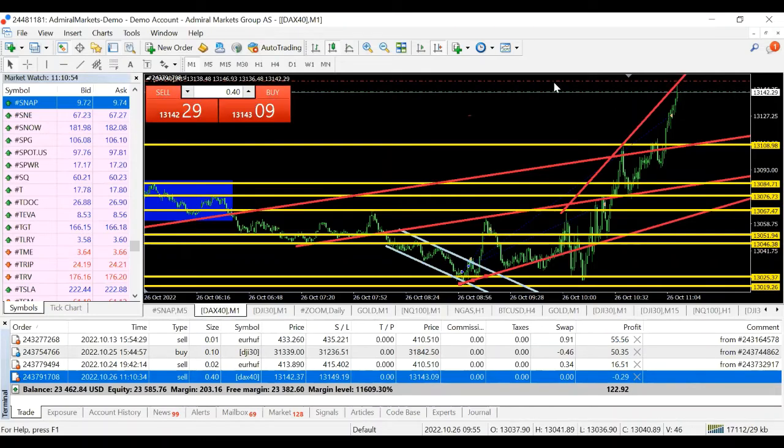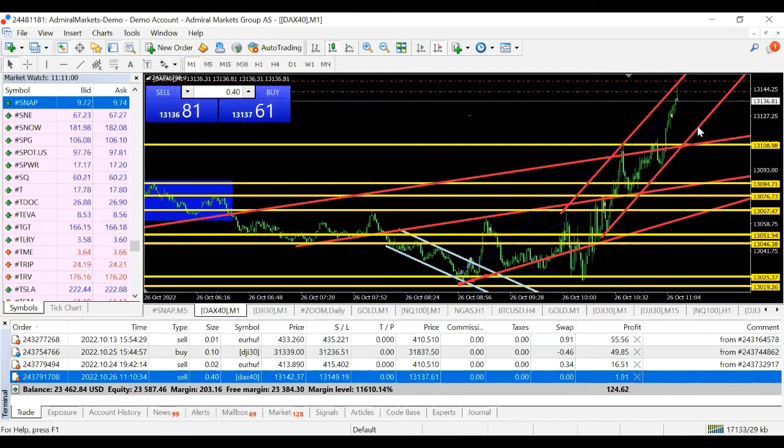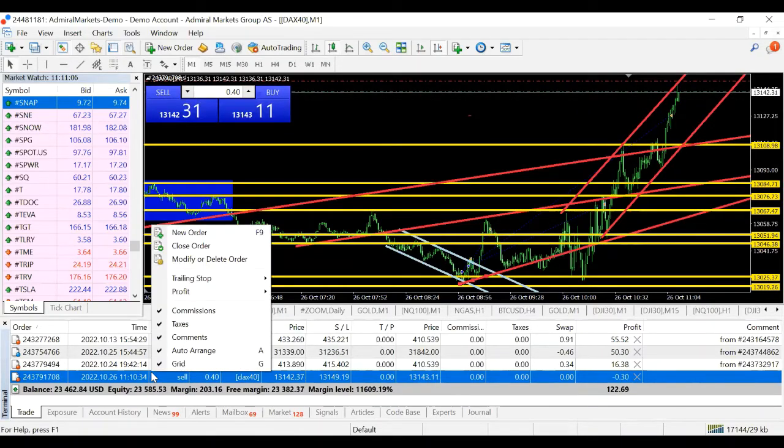We are approaching this trend line, and we have got another parallel trend line. Maybe we will go back until this area. We can use partial closing or we can use trailing stop. But if we are not so lucky, we will get a stop loss. But our stop loss is very narrow, very close to the opening price. So maybe the best thing we can do is wait for a better setup.